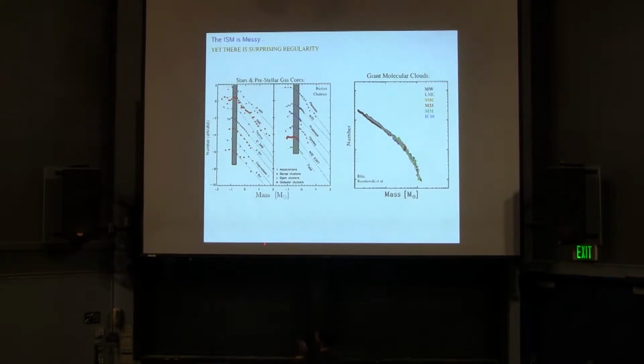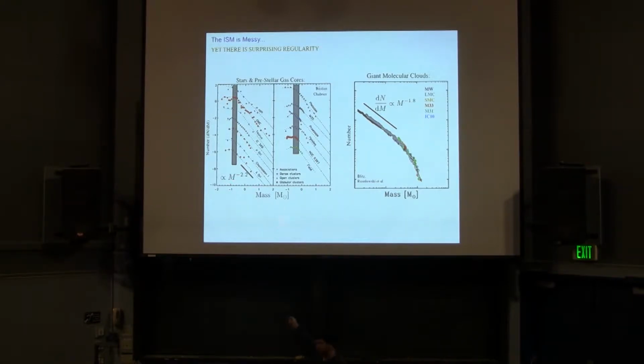And on the left is the stellar initial mass function. So this is the mass function of stars at the time they form, right? And this is just number as a function of mass. And this is from a compilation by Nate Bastian, but there are many others. And the point he and many, many other people have made is that over a huge range of environments, this is essentially a universal function. And the shape of that function, pretty roughly, is a power law at high masses with a slope that's close to -2, where the slope being close to -2 means dN/dM proportional to M to the -2.